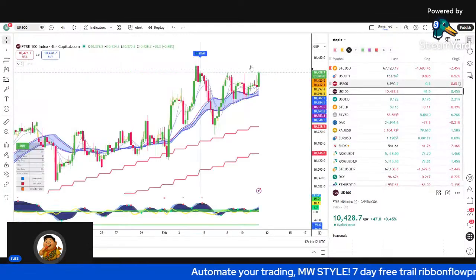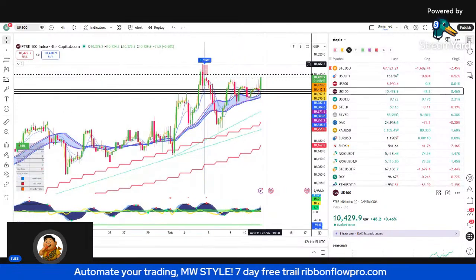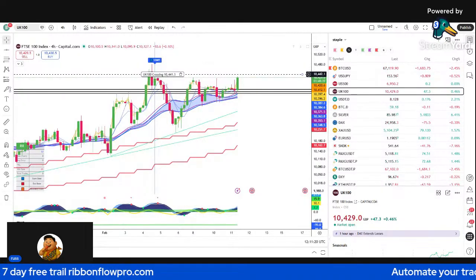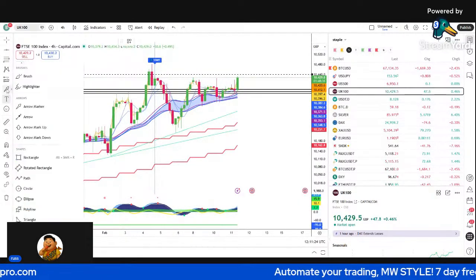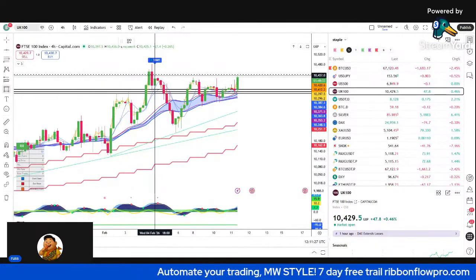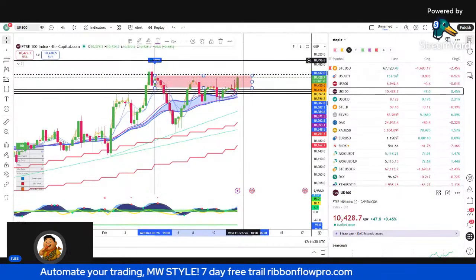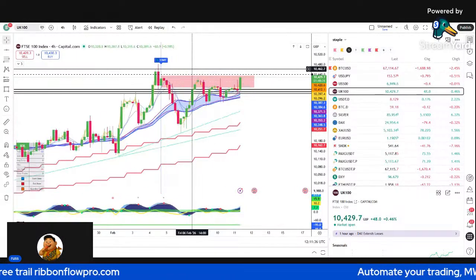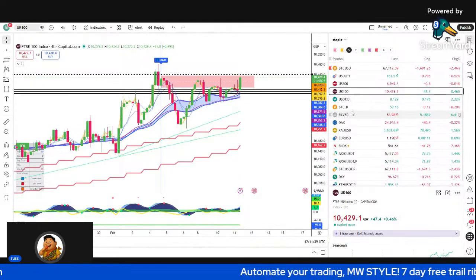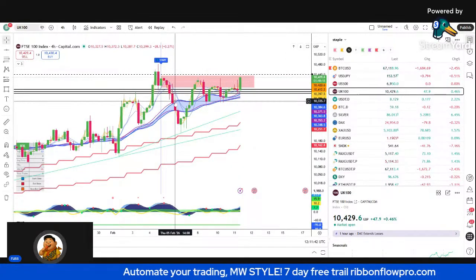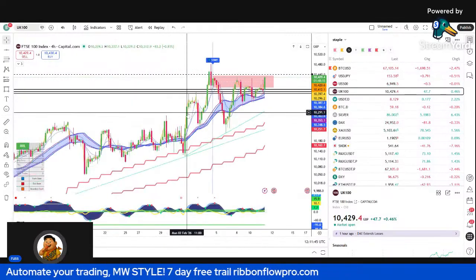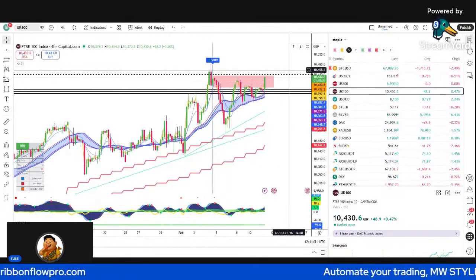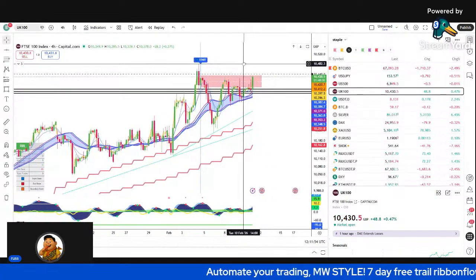UK 100 is something that I really do love to short, and this is sitting in short territory now. Luckily, that trade that I FOMO'd on Bitcoin was mostly winnings, but it's still very annoying. That was from my silver short and from my UK 100 short that I took up here. But still didn't touch the daily when I thought we would touch the daily. So another short is loading for the UK 100. This one really loves to move down. I think you get a lovely move on this.